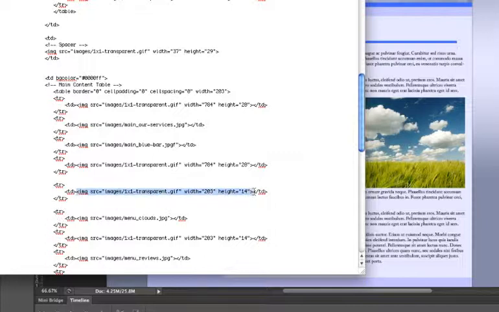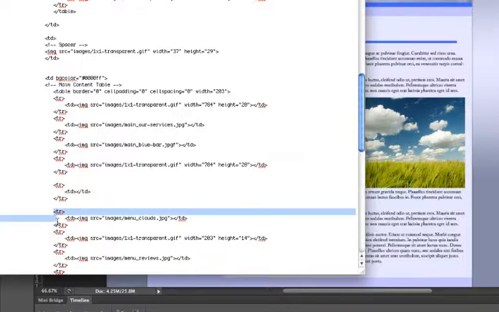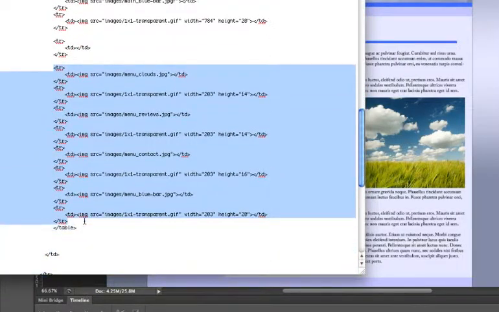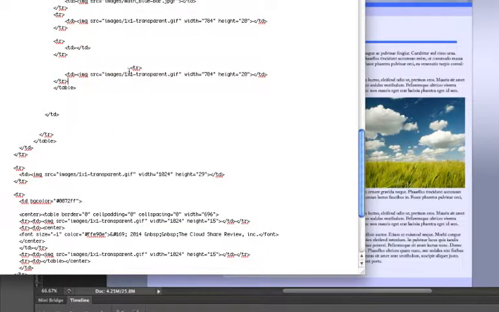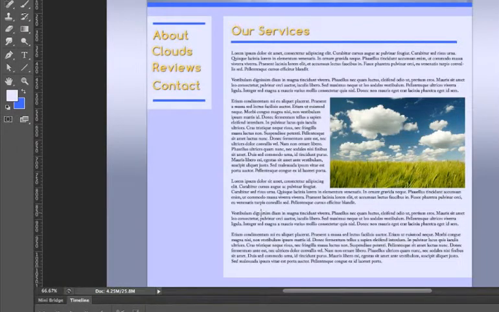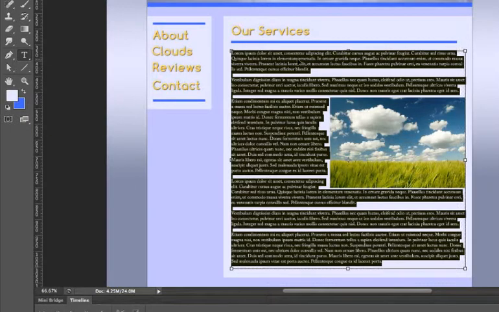Go ahead and delete this just so I don't forget. And then this will be the rest. Line everything up nice and pretty. 30. And this is where the lorem ipsum goes. I'm just going to go ahead and copy and paste my lorem ipsum into there.